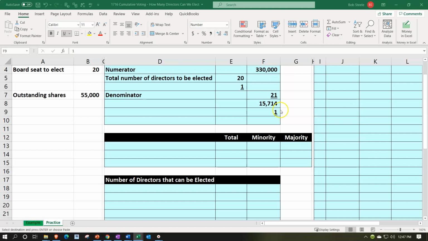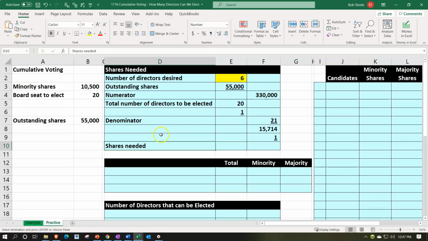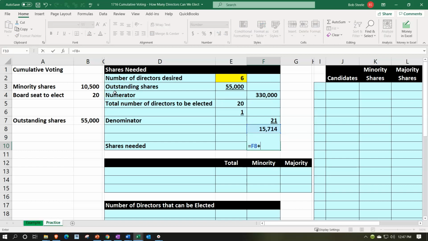That's going to give us the shares that would be needed, which is the shares that we already have. So this would be the one that we have a known, which is the 10,500 shares. So I'm going to then add this up. This is going to be this plus this. So this ending number should be 10,500. We're at the 15,715. Then we can adjust our number up top until we get this bottom line number to where it should be, 10,005, for example, making that 5 and so on. And of course, we can use Goal Seek to do that for us.